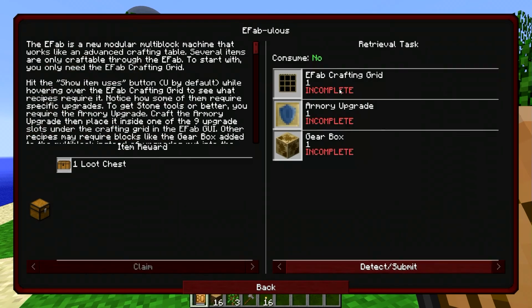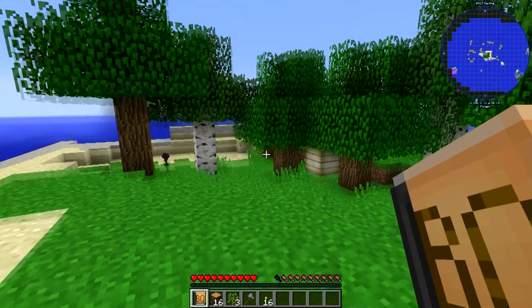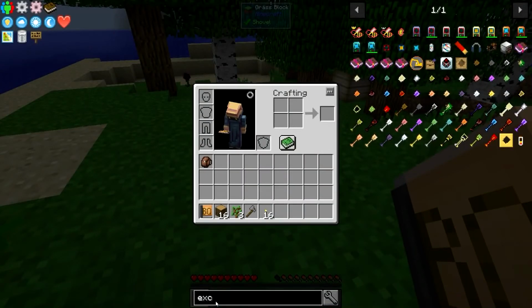So the next quest is EFAB. It's going to tell you to get an EFAB crafting table, 1 armor upgrade and 1 gearbox. And I'm going to show you those recipes real quick. So we're going to cut this out here.